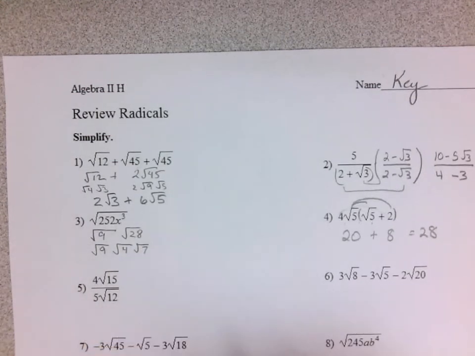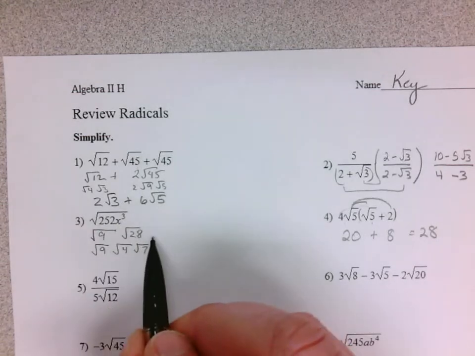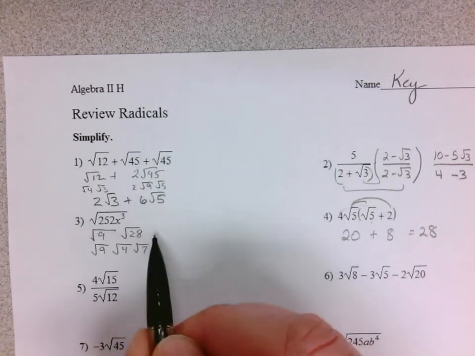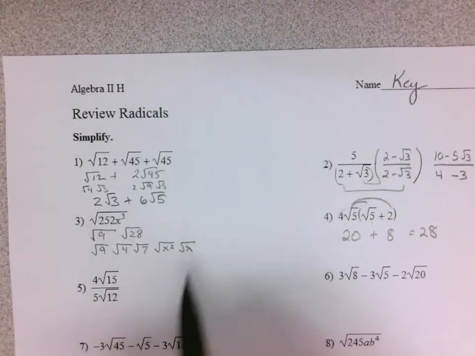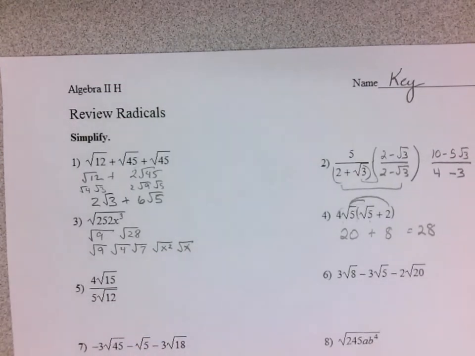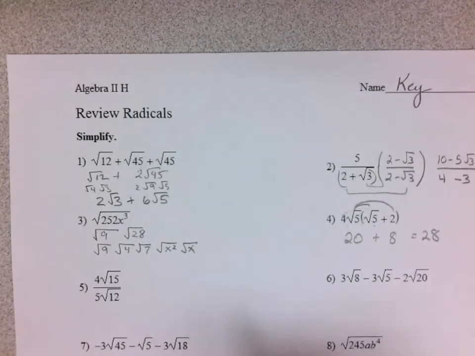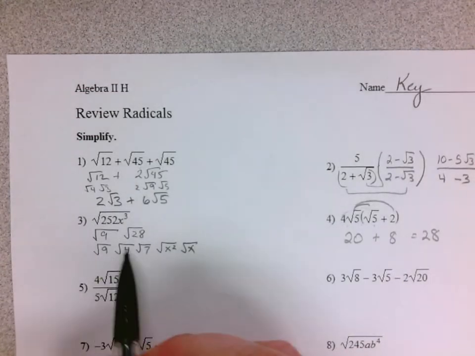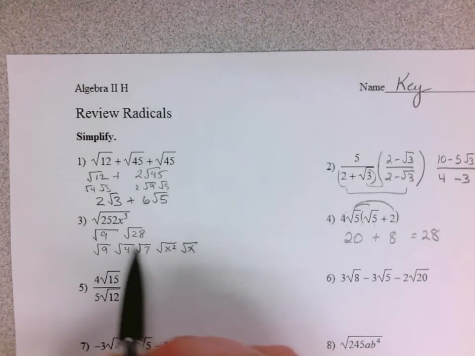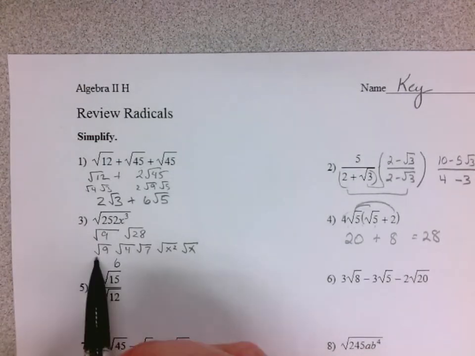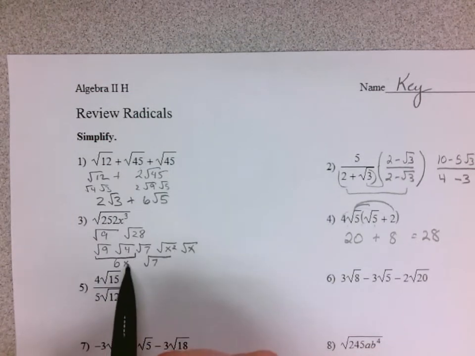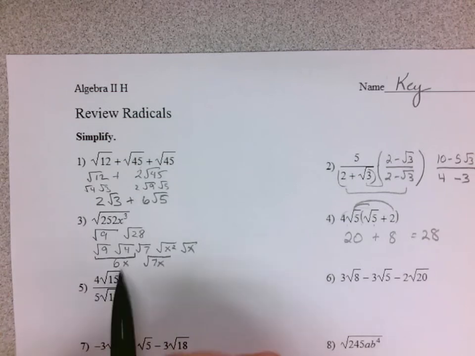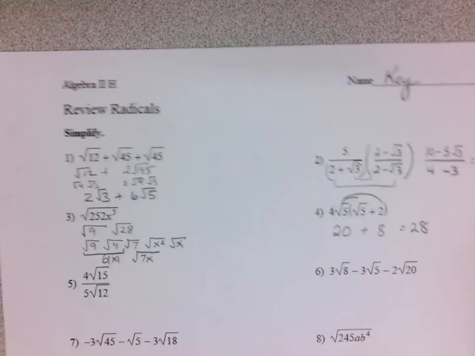And then I write my x cubed as a perfect square times whatever is left over. You can do it differently if you want. That's nice and lined up. I can combine like terms, move out perfect squares, or combine terms under the radicand, move perfect squares out. 3 times 2 is 6. So the 7 stays under the radical, x comes out, and this x stays under the radical. 6x radical x, you can put absolute value. We don't worry about that too much.